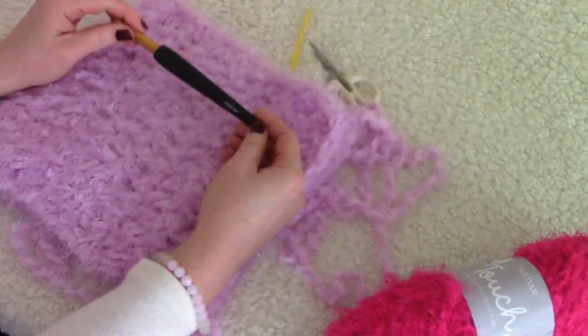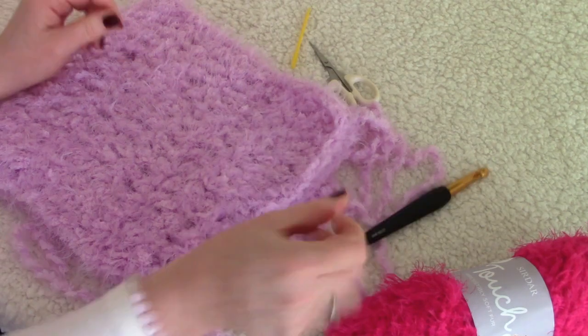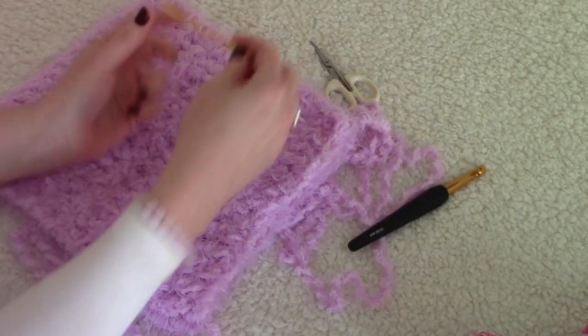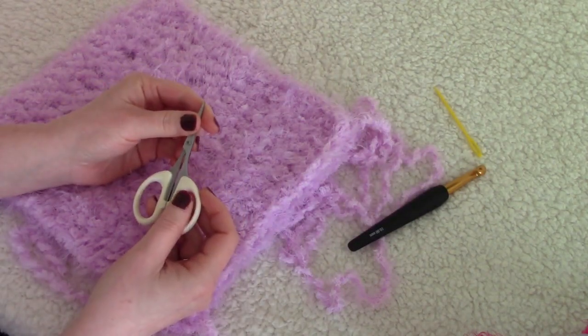So to make this project you will need a 10mm crochet hook, a skein of Sirdar Touch, a tapestry needle, and a pair of scissors.